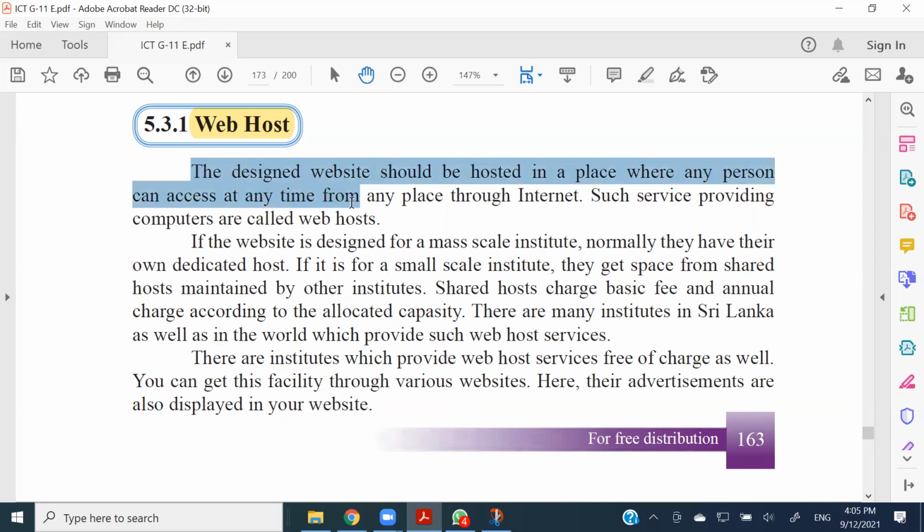Yeah, now this paragraph is important. It says what a web host is. So yeah, write down the highlighted part, people.